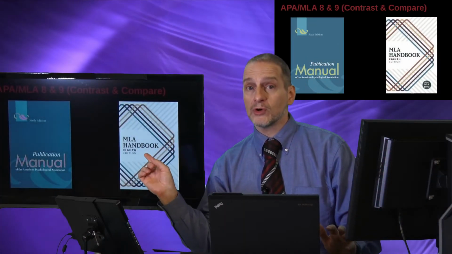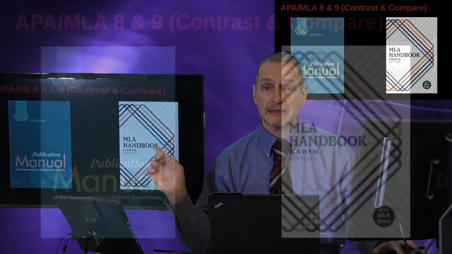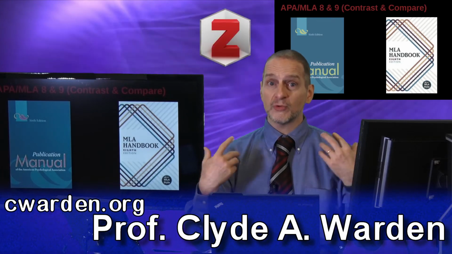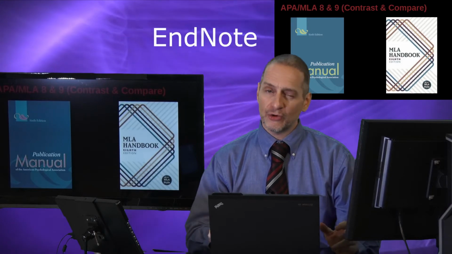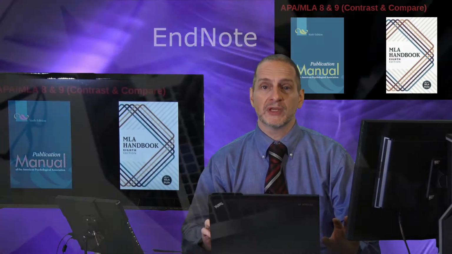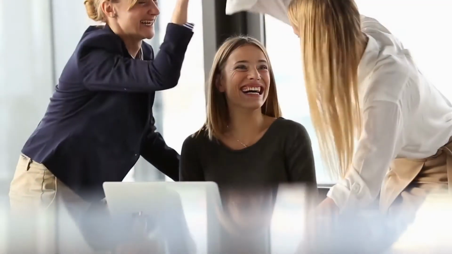If you look here, what we're focusing on in this class are the most recent style guides for APA and MLA. For APA, it's the 6th edition. For MLA, it's the 8th edition. You may say that's not a big deal because I use software like Zotero, which is my favorite, open source, free, and really, really helpful, or EndNote, which I know is popular, but costs money and it's very closed. In any case, you say, well, I use software, it solves the problem. My answer is no, it doesn't solve the problem at all.